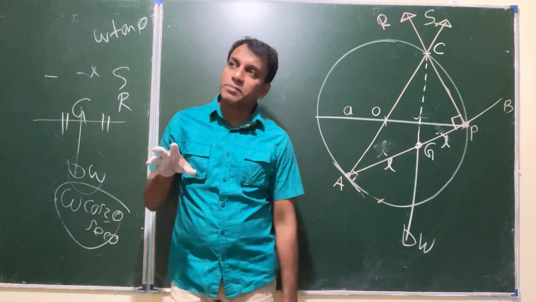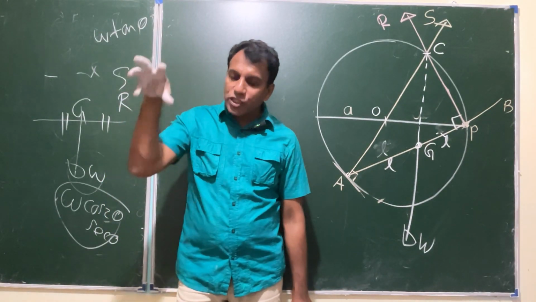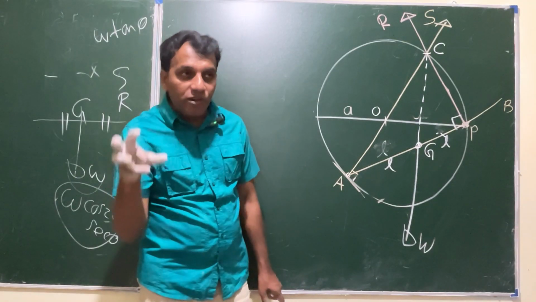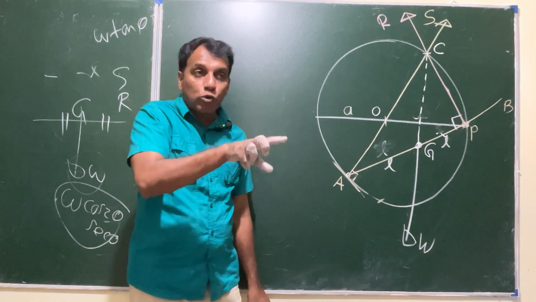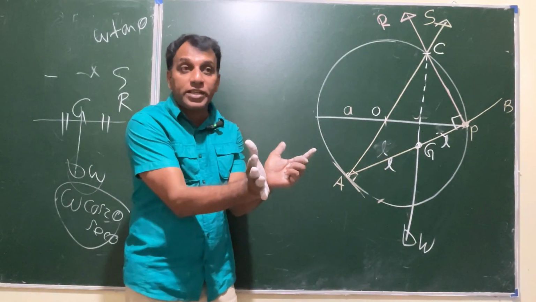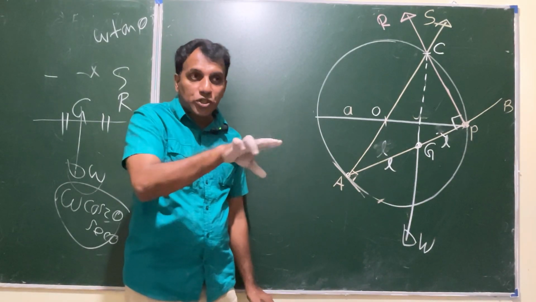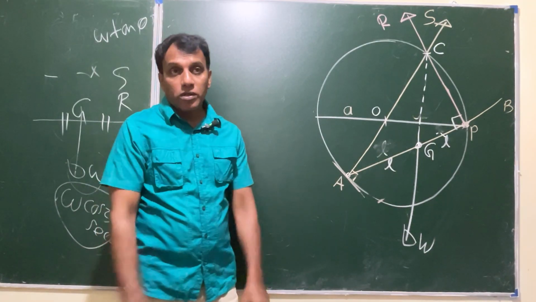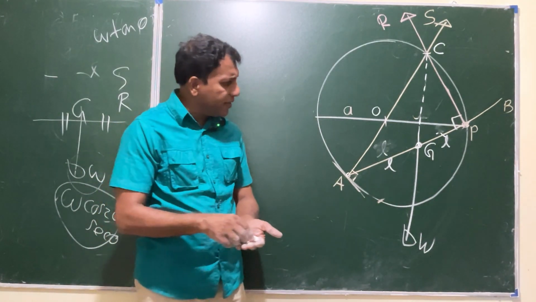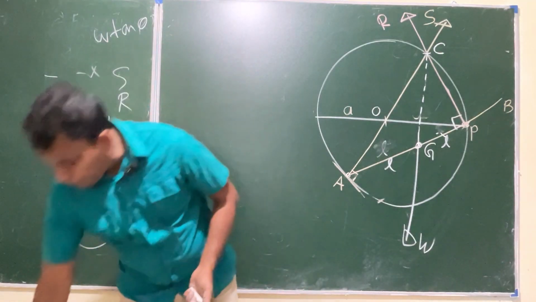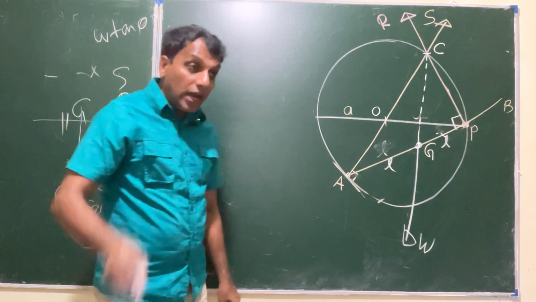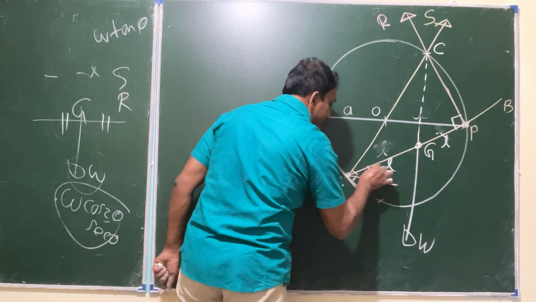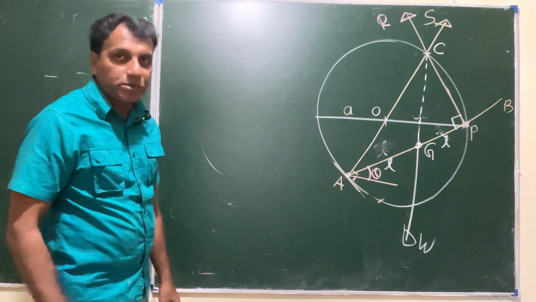So what does Lami's theorem say? When three forces act on a body which is in equilibrium, each force is proportional to the sine of the angle between the other two forces. Therefore, I need the angles. Therefore, my dear student, I try to show the complete angles in the picture. They said this rod makes an angle theta with the horizontal, because the answers are in terms of theta, right?